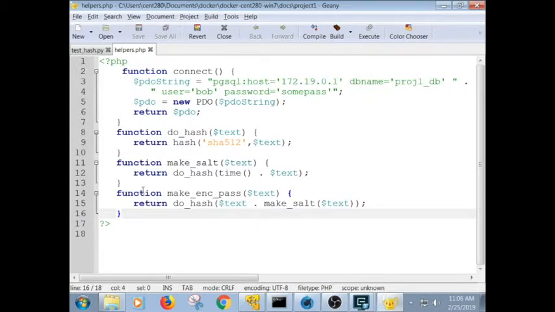Okay, so before we do that, let's go ahead and write a script. What this script is going to do is just call a couple of these functions. Now, for the script to run, we can't be on the PostgreSQL side because it's going to be a PHP script that runs this. So what we'll do is put it inside our project 1 folder just as a test. Okay, so let's do that.